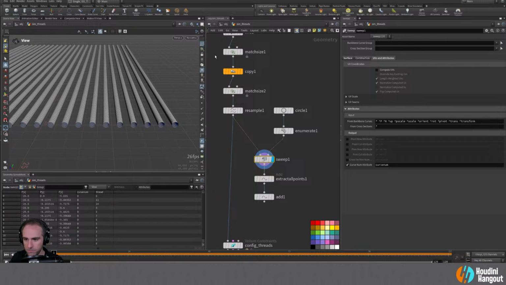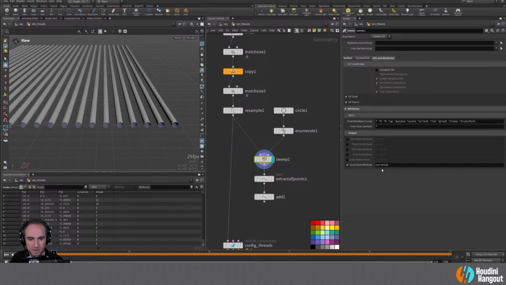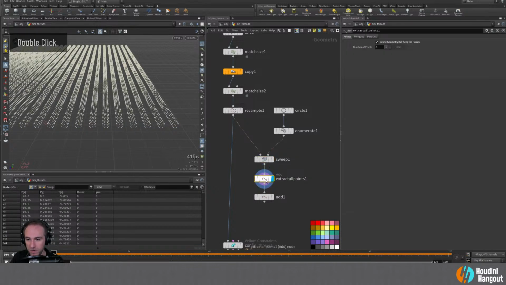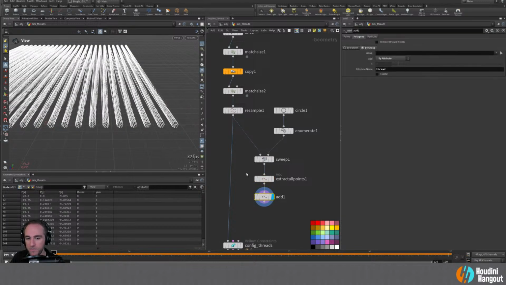Oh, there we go. We didn't even need to do that. Sorry. There is actually one in this sweep. This sweep actually has a curve number. We can call this yarn. Perfect. So now we have our threads and yarns, and we could build an attribute from this where we take each of these and give them their own value.